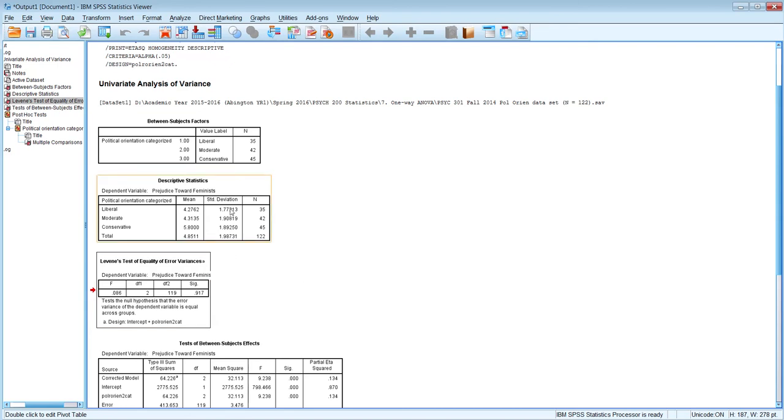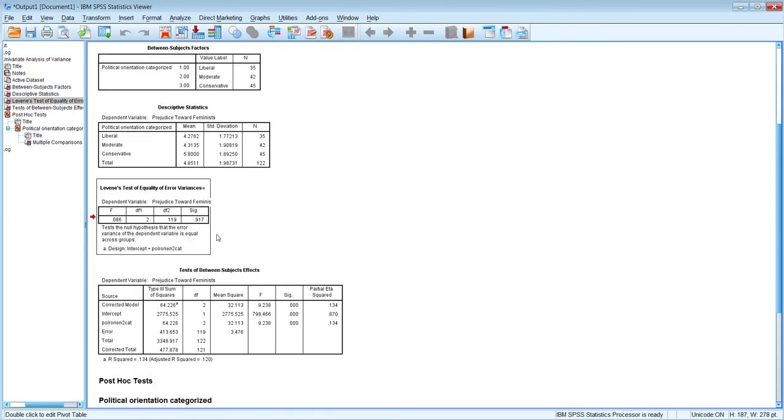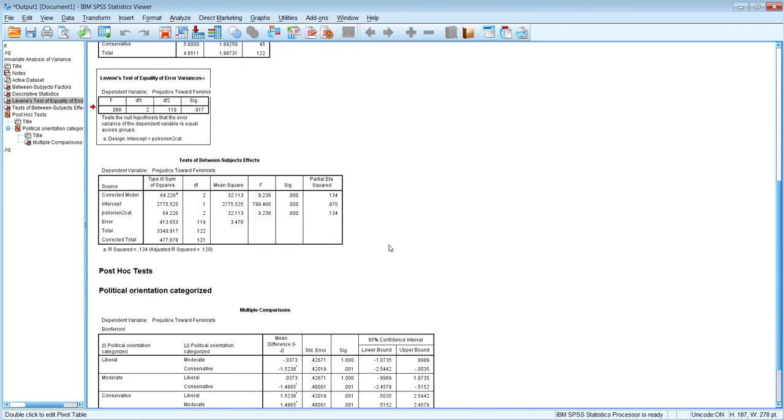If it was significant, then we would want to do the hand calculations to make sure our standard deviations are not meaningfully different. But since Levene's test is non-significant, we can move on to the ANOVA table. Again, ignore the rows for the corrected model and intercept. You want to pay attention to the row that has your IV name, so here, political orientation.